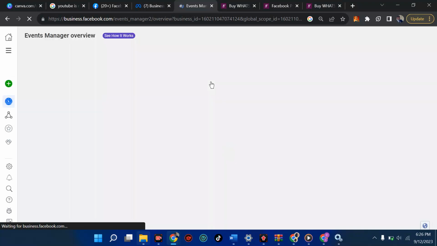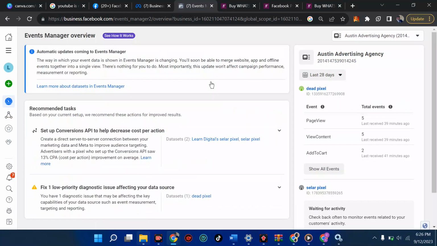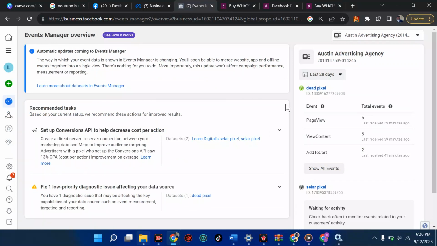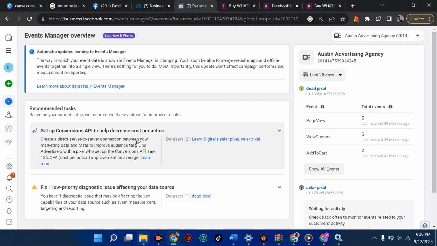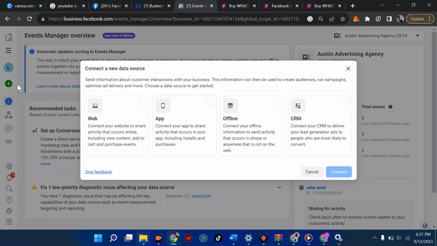So we'll click on event, then we'll just wait for it and see what really comes. Sometimes it takes time. The reason it takes time is because of your network. Yes. So now from here, we want to test some event and see. We want to create a new event. So from here, we have some stuff and you want to find a way to create a new event. If you don't have this, you can use the plus. So you can start with connect data source. So just click on that and click on connect data source.